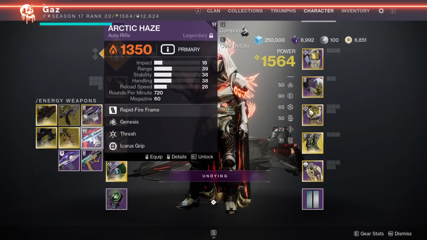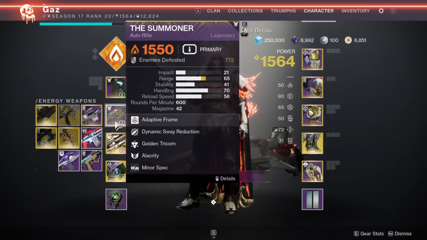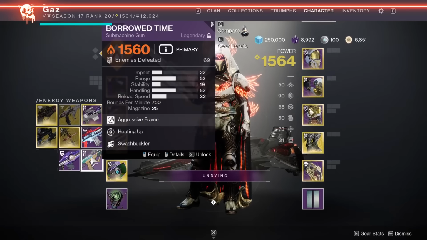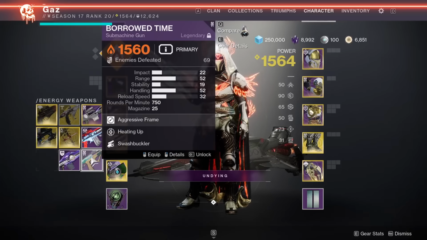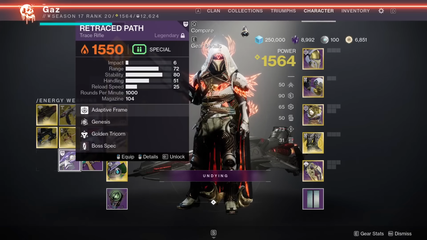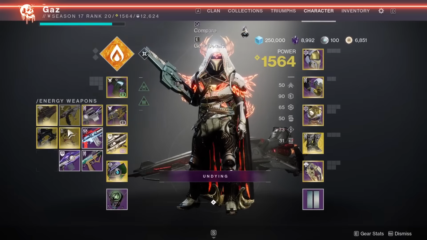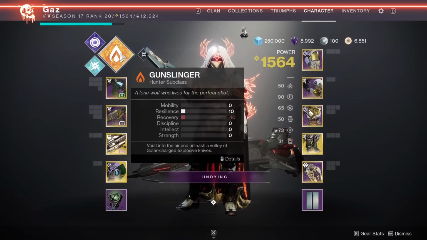If you want an auto rifle, the Arctic Haze from Europa is solar, doesn't get Golden Tricorn, but still decent. Borrowed Time for melee kills. If you wanted to switch to a different type of weapon, you can get Golden Tricorn on the Retraced Path, which is a trace rifle. It's also solar. So you've got lots of choices here. But what we're utilizing here is the Summoner.